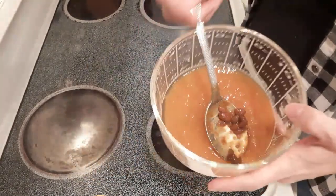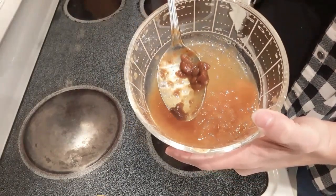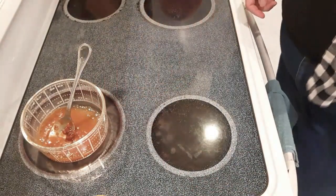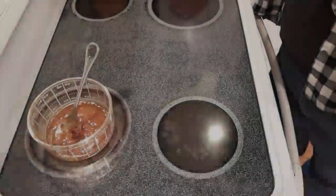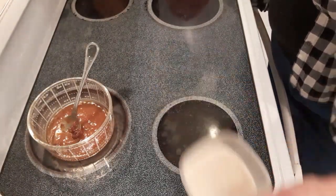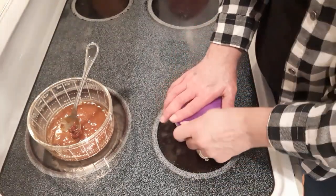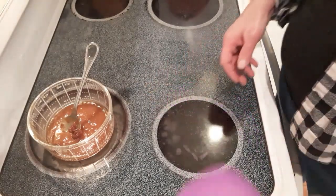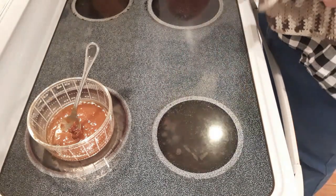And this here, I don't believe we're going to need that whatsoever, but I'm going to place a spoon in there. That way when I go to stir it, I have something I can stir it with. Now remember not to throw that grease out. You're going to need that for your keto. So we're going to go ahead and put that on here. Then we're going to store it in the refrigerator. And this is about done, not even a minute, a couple seconds.